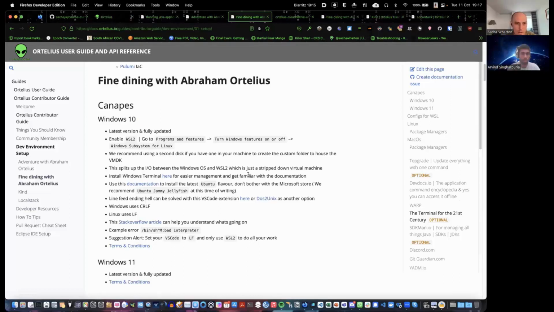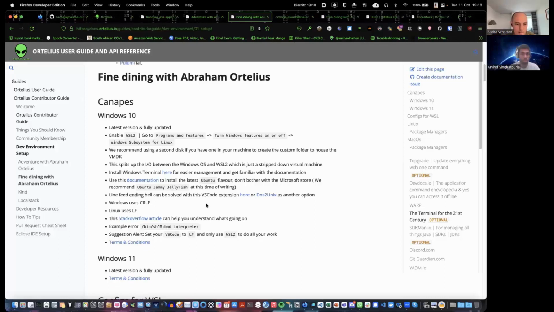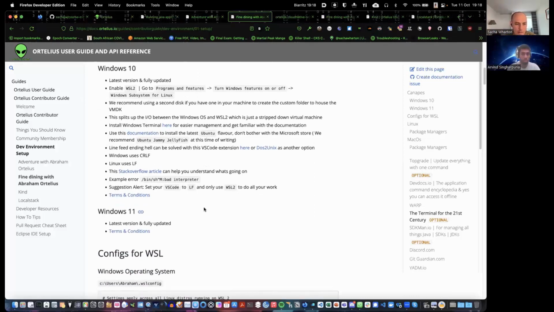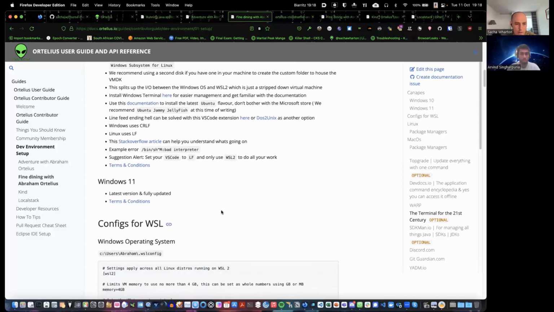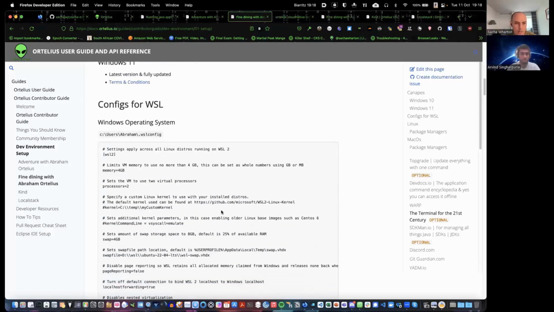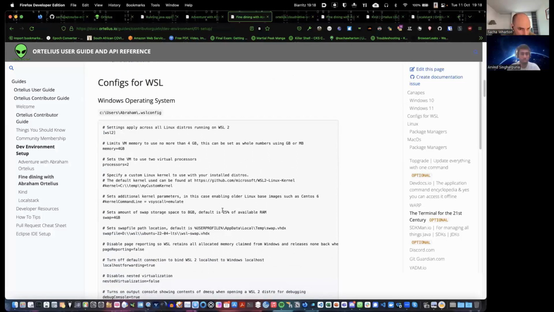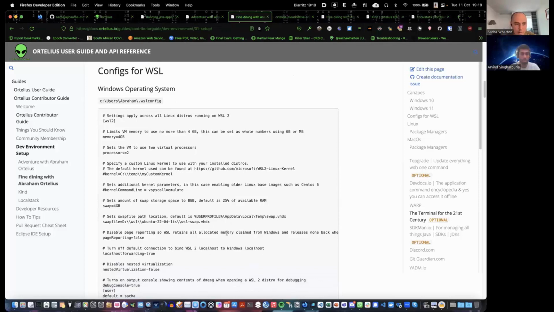I've learned the hard way. So I took all my knowledge from when I was using Windows on how to set up WSL in such a way that it works nicely as a dev environment. Windows 11 is pretty much the same as Windows 10, but we'll be updating this hopefully a bit more in the future. I've also included some configurations for WSL that can really help with performance and all kinds of other features that you can add to your WSL environment.